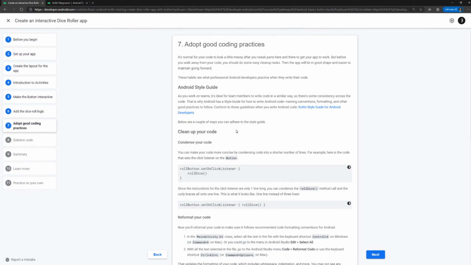Now there are some things about good coding practice. Instead of writing a roll dice function over here, we can write it in one function, saying roll button set on click listener, removing the white spaces.